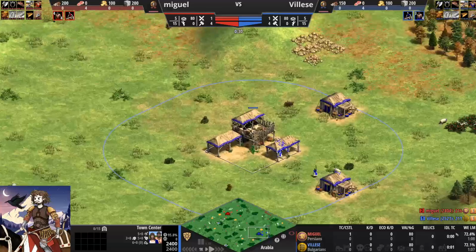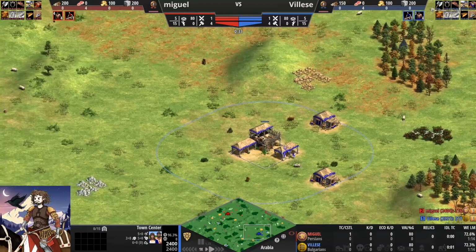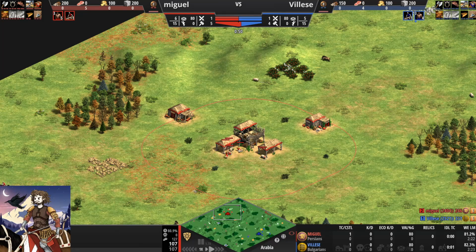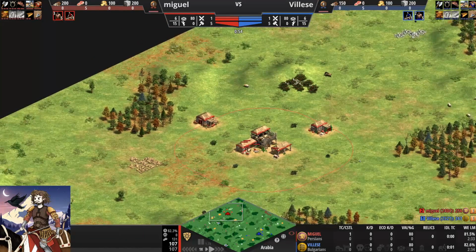In the blue, it's Velez picking Bulgarians. Well, probably not picking. They probably just went random anyways. Anyways, Bulgarians for Velez. What did Miguel get? He got Persians in the red. And we do like red, and we do like Persians. It's a cavalry sale after all.